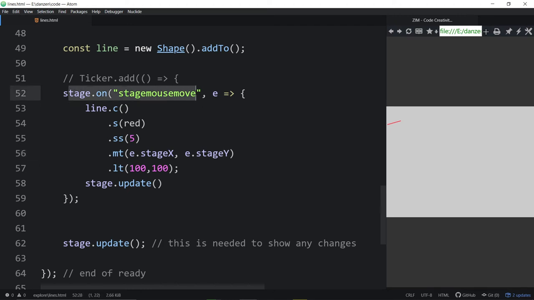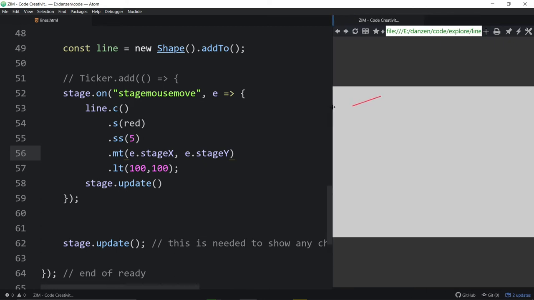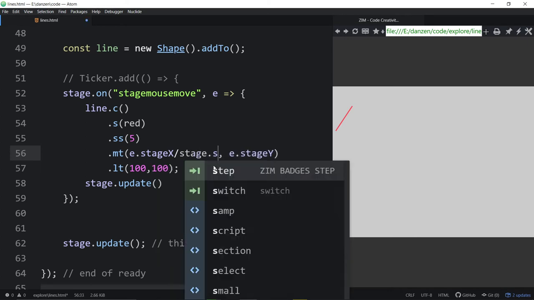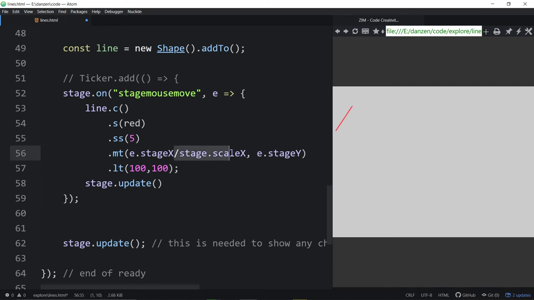So this is the CreateJS way. We would call a stage mouse move on stage. We would get the event object there, and we would ask for its stageX and stageY. Let's see what it gives us. All looks good. Okay, so that also works like that. For a while, this was out of sync. If you use a CreateJS version that isn't ZIM's CreateJS, these values are wrong because of Retina. Retina, which is Adobe, when you export CreateJS through Adobe Animate, scales the stage to the pixel density. ZIM did that as well. We call it Retina. There's a whole schmozzle where this value is wrong. You've got to divide that by stage.scaleX and stage.scaleY for that number to be proper.